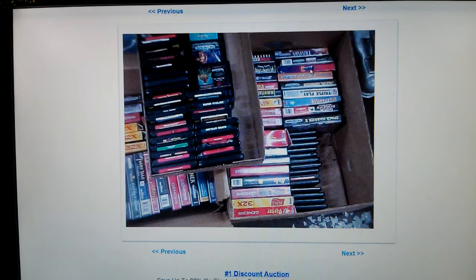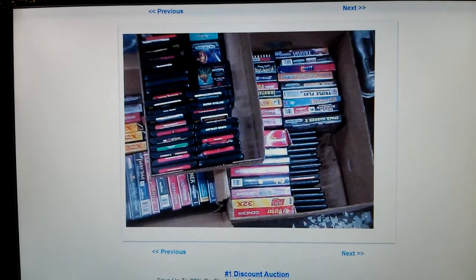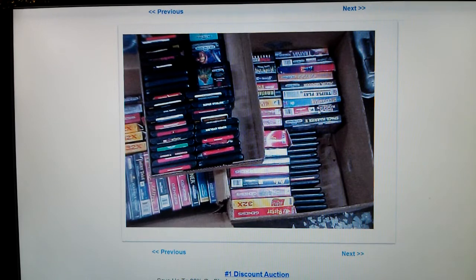And this one with the Action 52 in it for the Genesis, it went up to like $260. And I was actually trying to go for it. I actually think what I did is I thought this lot was that one, because I knew this one had a lot of games that I thought were worth a decent amount of money. But anyways, I was bidding higher on this one than I thought I should. But this other dude was determined to get it, so I backed off. And then he ended up winning it. And I guess he thought this Action 52 was for the Nintendo, which is the whole reason he was bidding crazy. But it's got Spiritual Warfare. I assume that's for the Genesis. I don't know if they have that for the Genesis for sure.